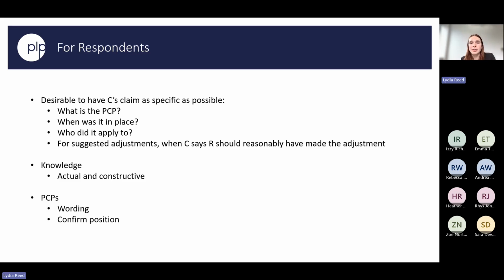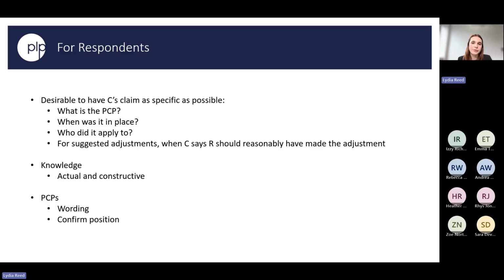Dates and people are your friend here for three main reasons. You get clarity in defending the claim, and you know what claim you're trying to meet. When answering the when question, so when the respondent could have reasonably made the adjustment, it can help you in assessing time limits and narrow down the issues if the claim is significantly out of time, and it helps you with disclosure. So the questions there are on the slide, going to assist in narrowing down how the claim will look.